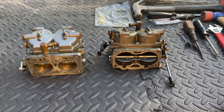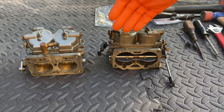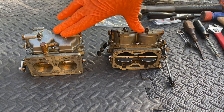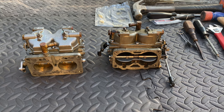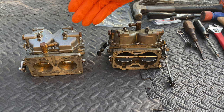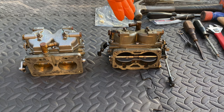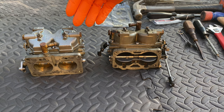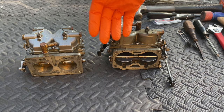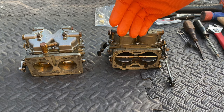Welcome to the next episode where we rebuild Yamaha outboard carburetors. This specific configuration comes in a pair of carburetors. This process is going to be pretty much the same for all your mid-80s all the way up until late-90s carburetors. These were used in everything from 90 horsepower all the way up to 200, so they're going to be pretty much the same no matter what your horsepower application is, to a certain extent.